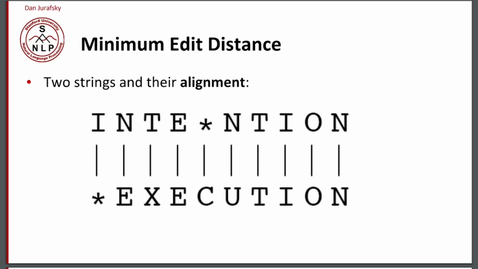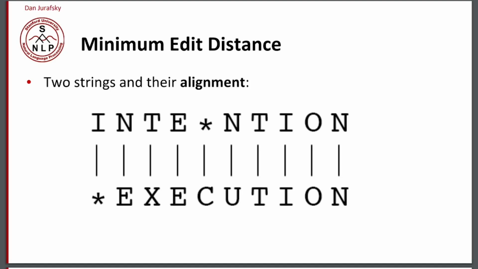So let's think about the distance between intention and execution, right? And a first step we might want to take is aligning the 2 of them, right? Finding exactly which characters overlap between the 2, right? For 2 reasons. One, because this gives us kind of an ad hoc approximation of how similar the 2 strings are, right? If I can find a good alignment between the 2, I have found a measure of similarity, right? And 2, for computing our minimum edit distance, this is how we're going to avoid unnecessary operations, right?